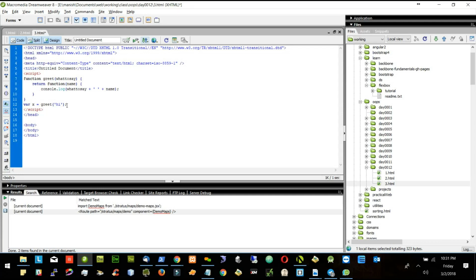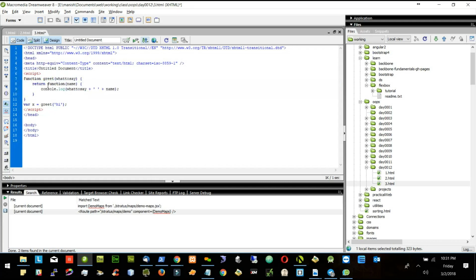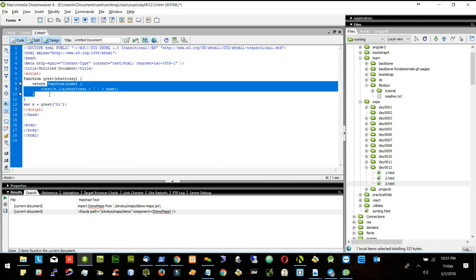When I run this statement, it calls this function and it will pass this hi inside this what to say, and then it will return this function.